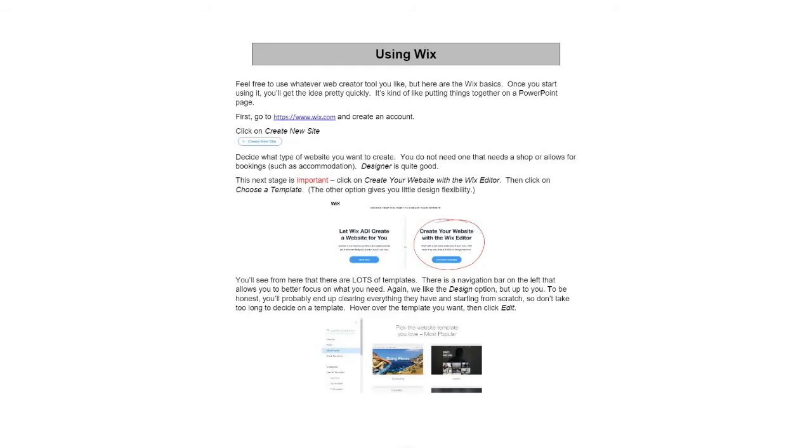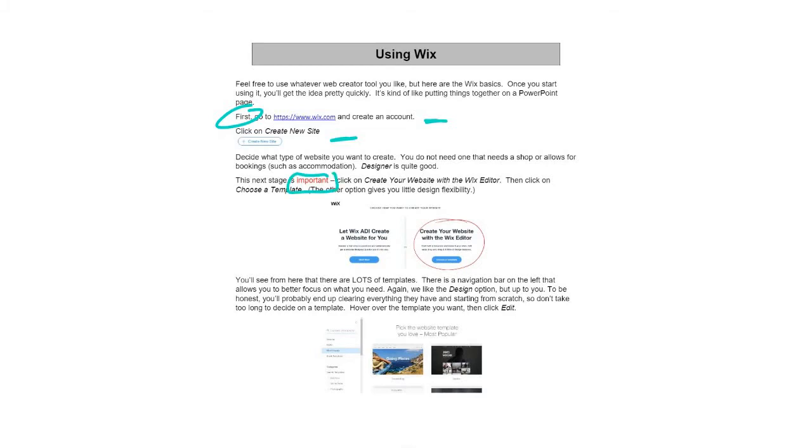Okay, page 20 takes you through how to use Wix, and it's been designed to flow in the order that you would be wanting to do these things. So you can see here it starts off first, you go to Wix and create an account, and then you're creating a new site, and then there's some things here in red.